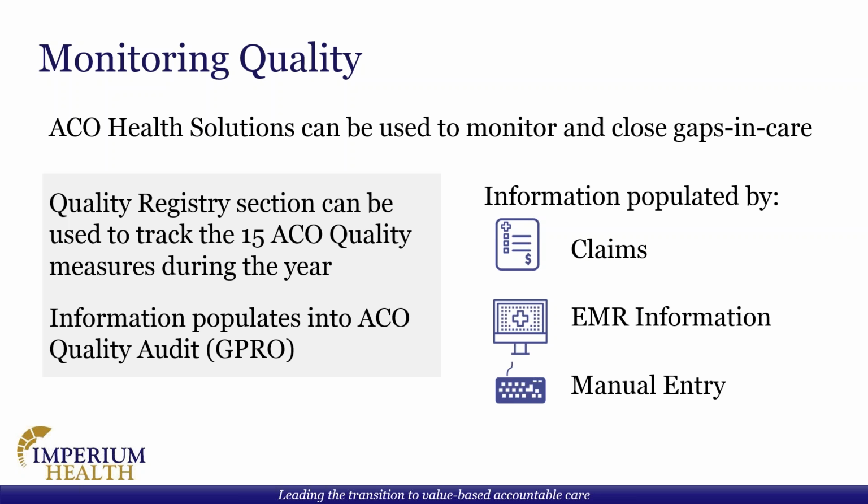And then the third way in which I've seen information entered into the quality registry is manual entry on the part of somebody in the practice. Usually it would be an MA or a registration team member that, when they have downtime here and there, if they ever do, would go in and manually enter a few things into ACO Health Solutions to close or to track some of those quality gaps over the course of the year.